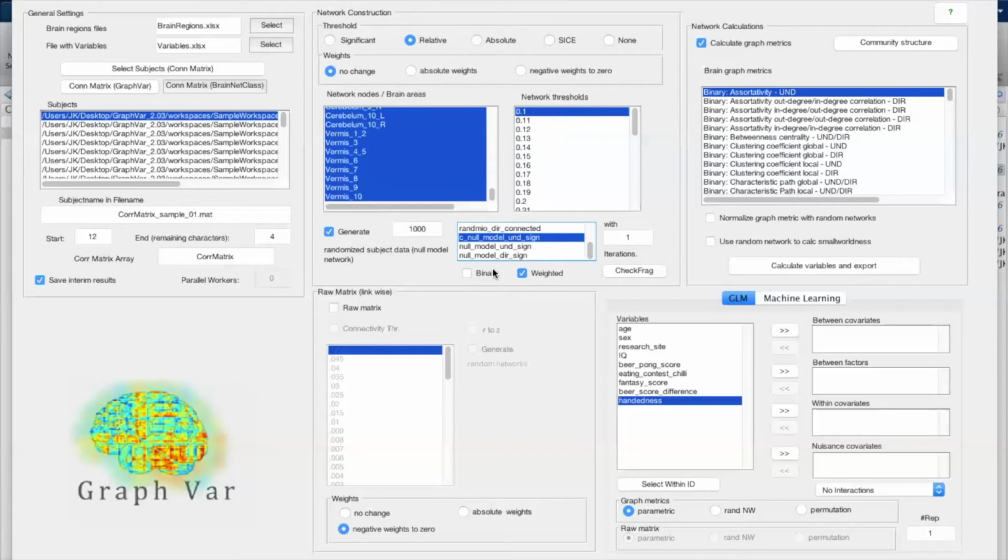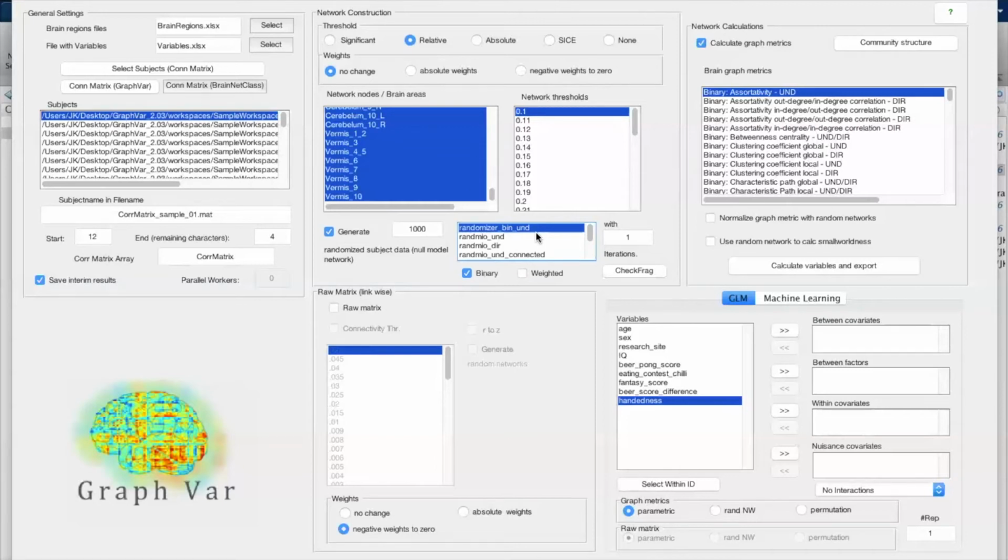So I'm telling you this, if you are planning on computing some weighted graph metrics, which I'll show you here in the network calculations panel, but you generate binary networks using, let's say, this randomizer bin function, which is really fast but not so accurate, then it doesn't make sense in the end because you have computed binary matrices.